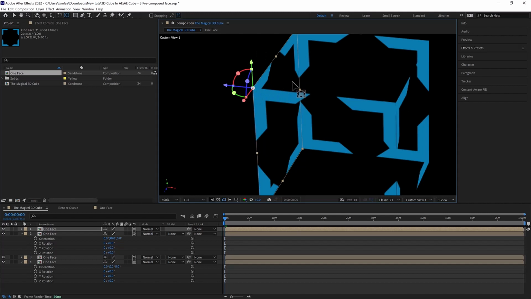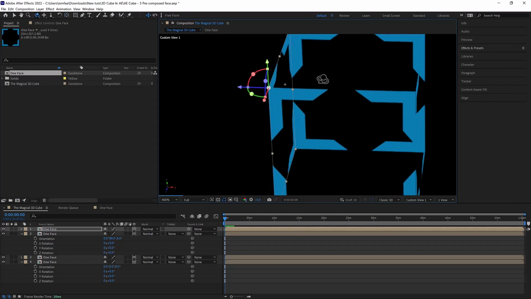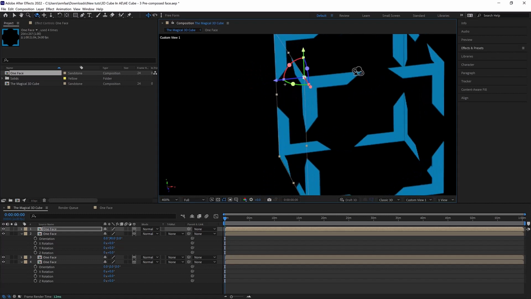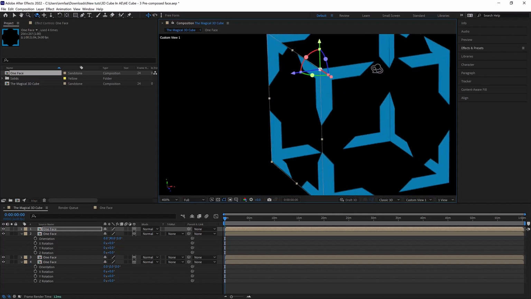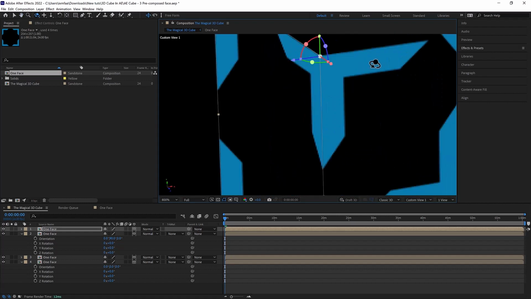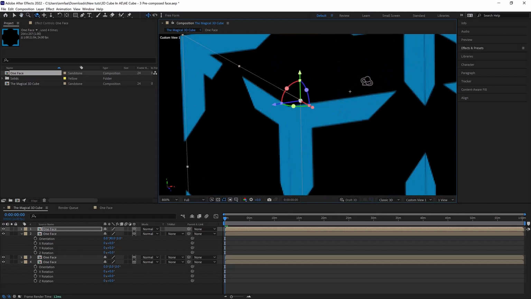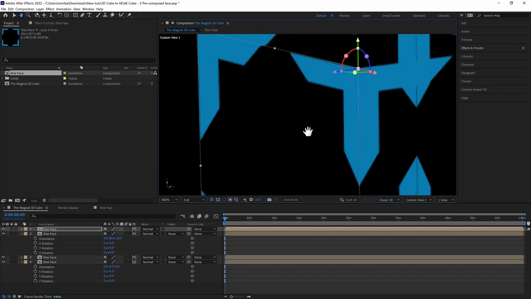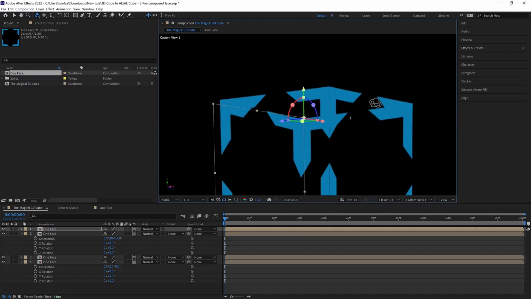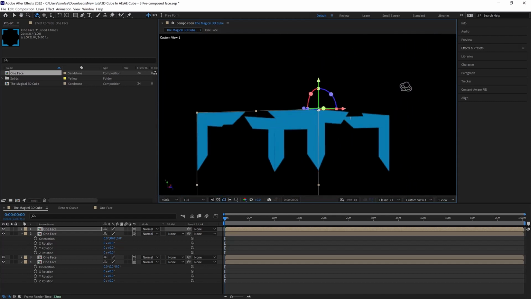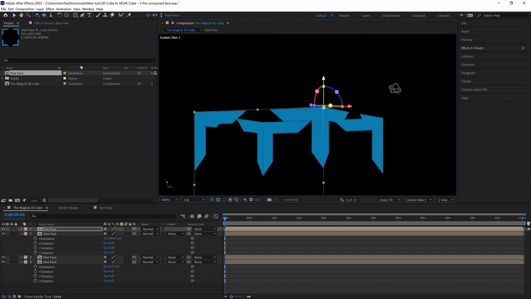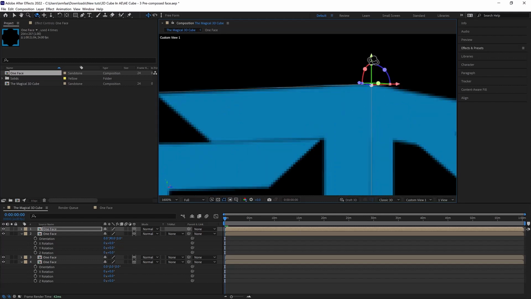this here, changing the anchor point using these axes is also a big improvement that they made. So that's pretty awesome. And now I can simply go here and view things from this perspective, just to ensure that the anchor point is exactly on the corner.